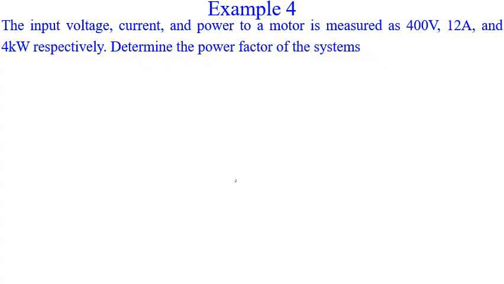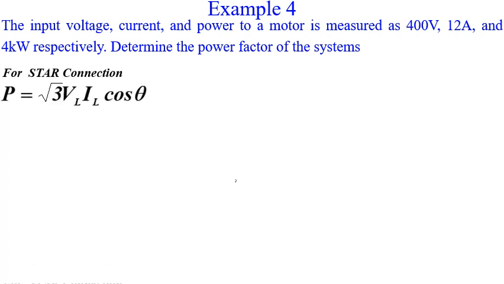So here we realize that the question didn't state whether it's a delta or a star. And I told you in our previous video, part one, that when a question doesn't state whether it's a delta or a star, we assume that it's a star. So we don't care. We just assume that it's a star. So since we are assuming that it's a star, we have to calculate the power factor. They are telling us that we should calculate the power factor.